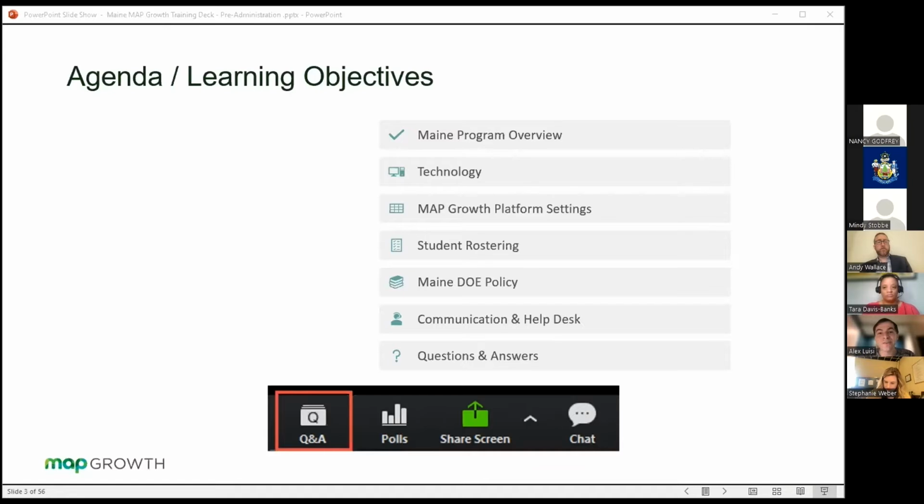And then we also want to provide a chance for Q&A. I'm taking a quick look at the way this room is set up, so I don't directly see a Q&A option. Normally we ask that you use that, but in lieu of that, you can go ahead and put your questions in the chat. That'll make sure we can gather all of those questions, create an FAQ for any questions we can't answer today, but of course we'll do our best to answer any questions we can near the end of the presentation. Okay, I think that covers our agenda. Let's go ahead and jump in.